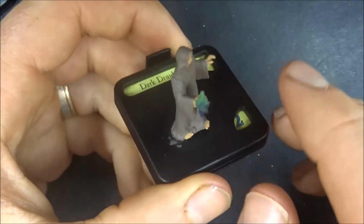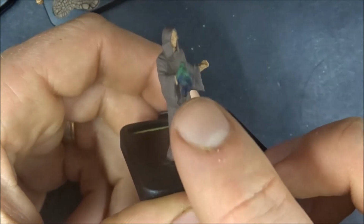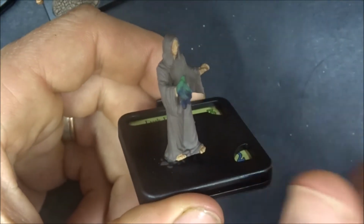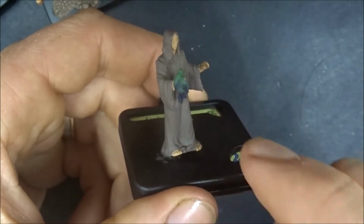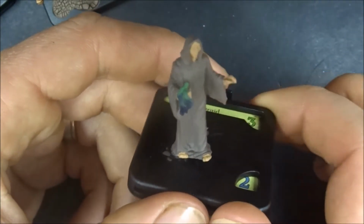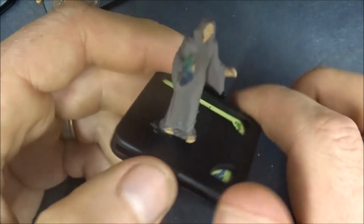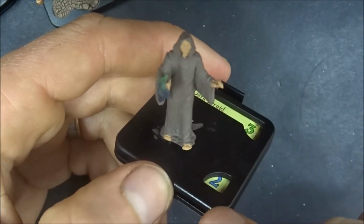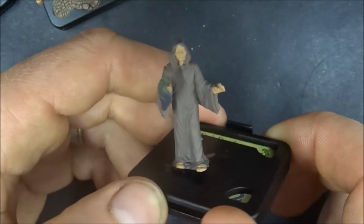So what I want to do is pick out some green highlights at the top and then some purple highlights at the bottom, just to really emphasize the colors that it's blending through, just to bring that contrast out a little bit more. So I'm going to do that. So some green and purple highlights on the smoke. And then, yeah, Agrax wash on the robe and Reikland Flesh Shade wash on the skin.